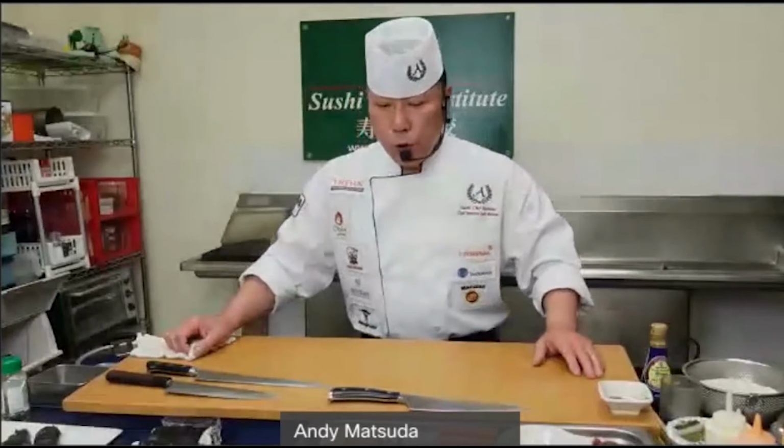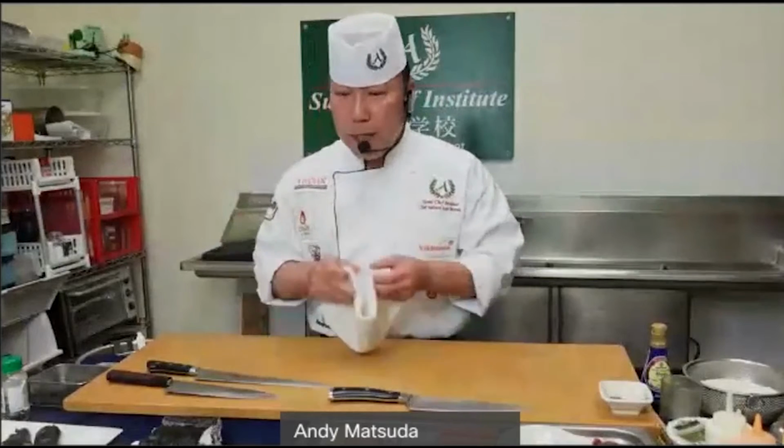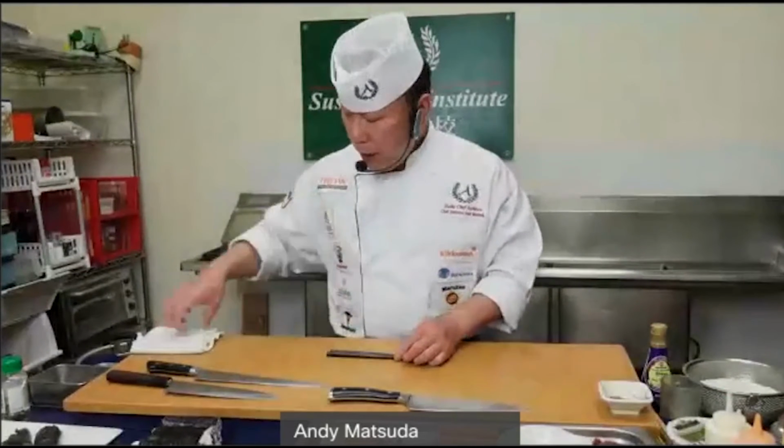Any questions? Table manners for the sushi bar. Yes, we do have chopstick manners. We have chopsticks at the sushi bar. We don't have any spoon, fork, or knife. We do everything with chopsticks. We use them for eating at a Japanese restaurant.